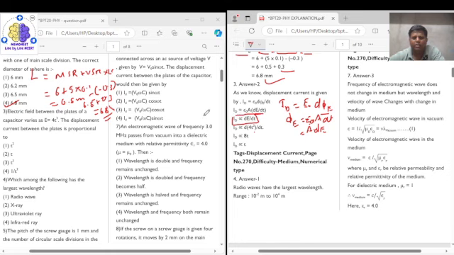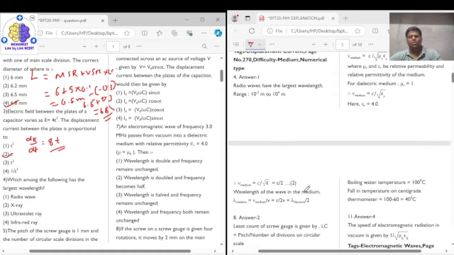So when we calculate the rate of change of electric field, E is given to us as 4t square. If we have to find dE by dt, it will be equal to 8t. So the displacement current is directly proportional to 8t. It means displacement current is directly proportional to t. What they are asking is what the displacement current between the plates is proportional to, so it is proportional to t. So the correct answer for question number 3 is option 2, that is displacement current is directly proportional to t. Now coming to question number 4.